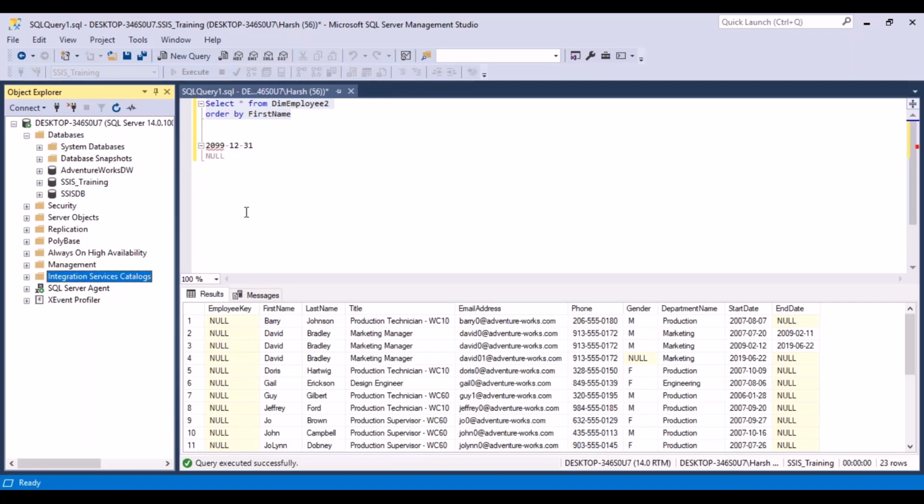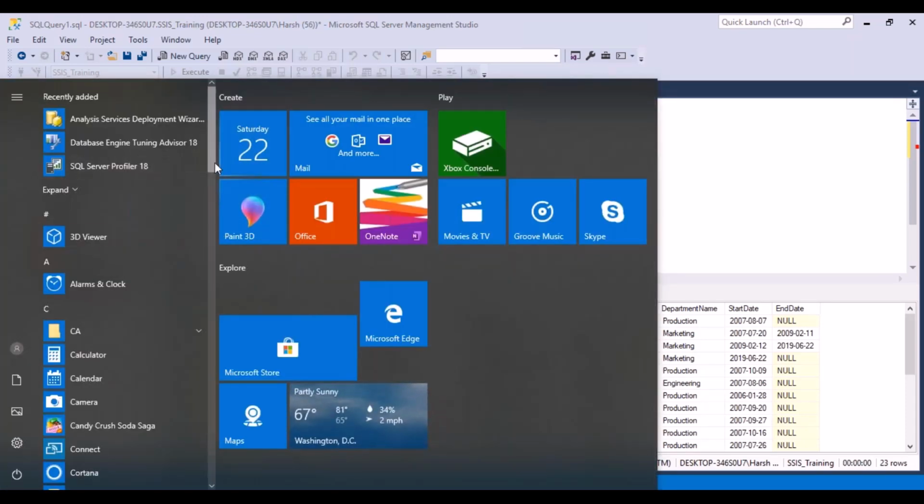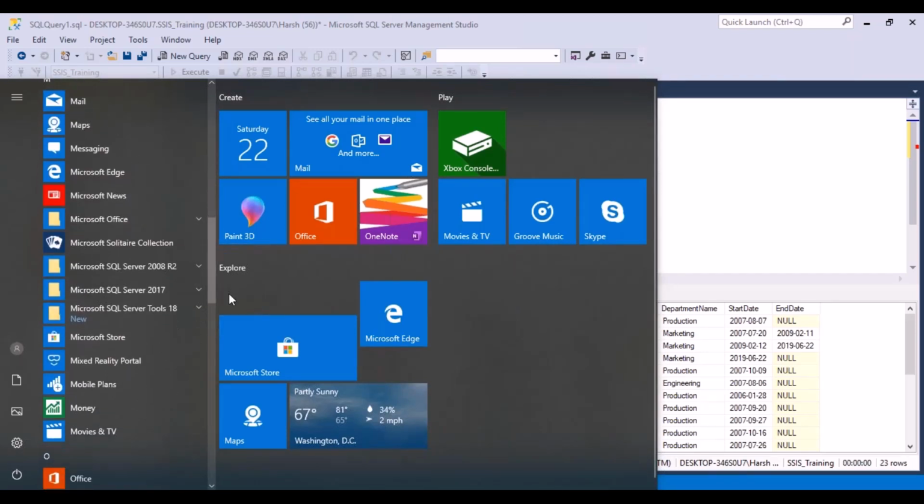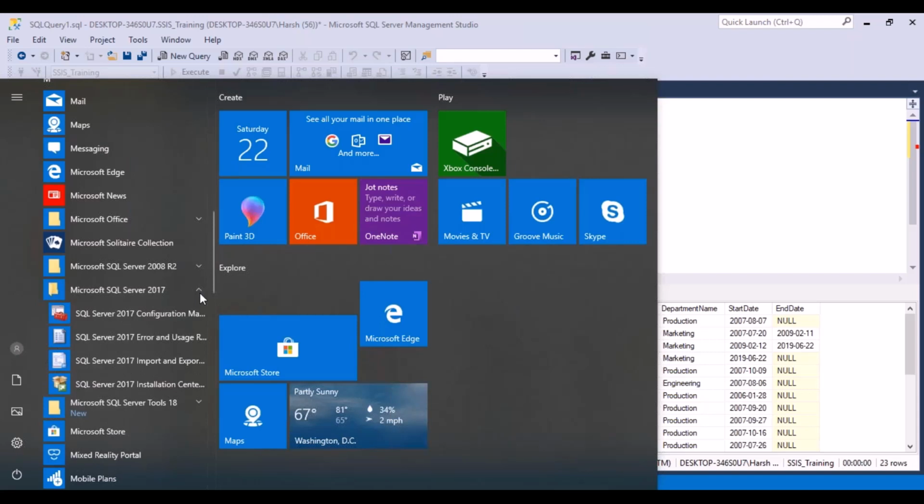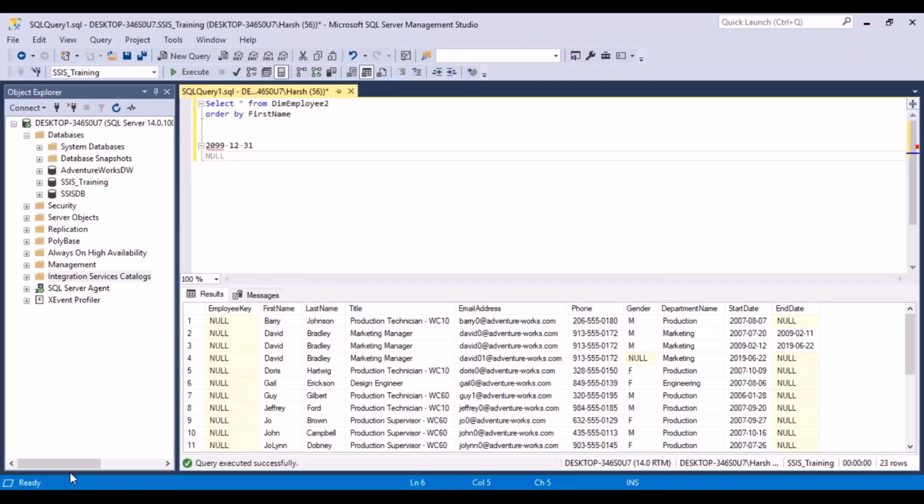Another thing is that you have to install your integration services when you install your SQL Server database. So if you have not done that, then just go over here, go to your SQL Server Installation Center. If you have installed 2017, you'll have something called the SQL Server 2017 Installation Center. Go to that and then run an installation for that component itself. Just a standalone installation. So you do not need to install it once again. You just need to do a standalone installation.